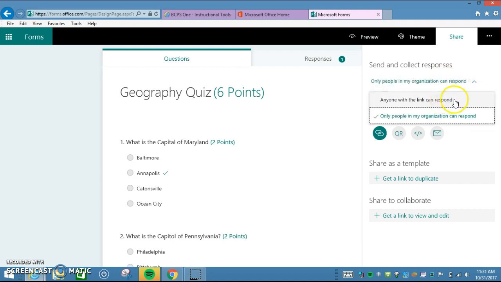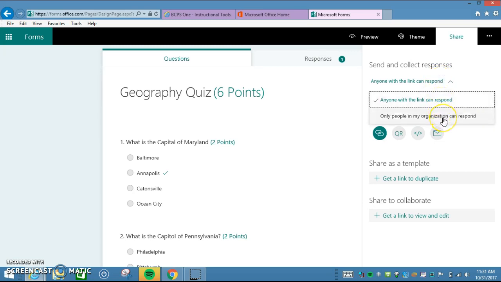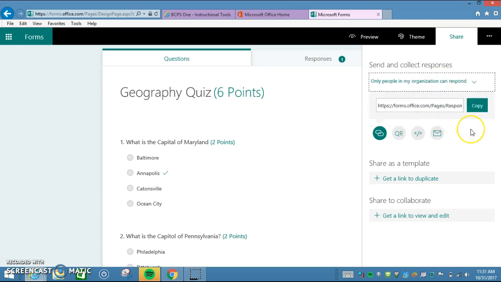If you click on anyone with a link and respond, that means when you send out this link, anybody that gets that link will be able to respond to or take your quiz. If you wanted to limit that, you could click on only people in my organization can respond, and that's going to make it a lot more specific.